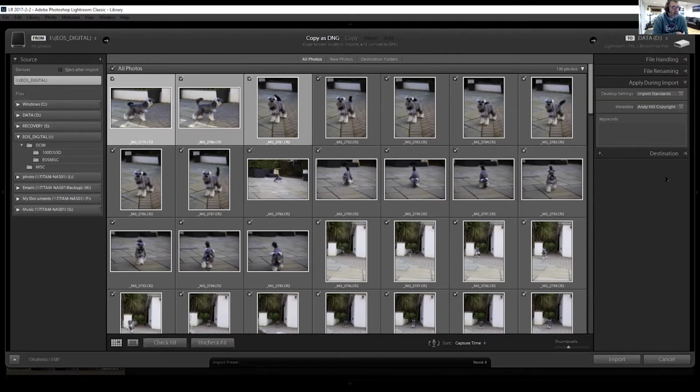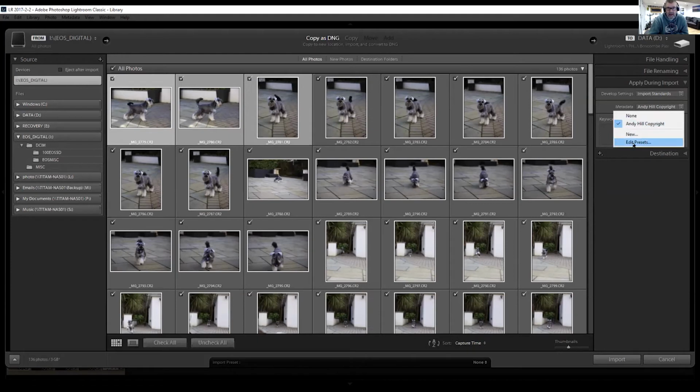So when I said it imports and you get these multiple bars going across, these are some of the bars you'll see where it's applying all of these things to all of your photographs, which I want to do to every single photograph when I bring them in. And I keep that fairly simple. And I also apply at the same time some metadata.